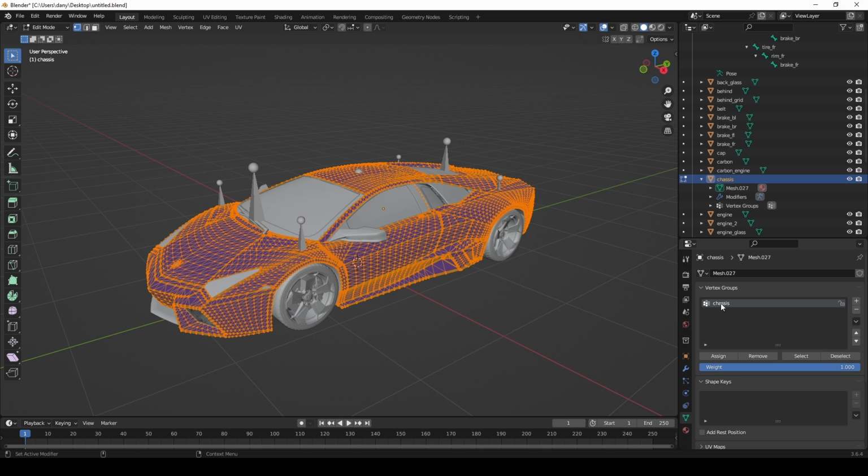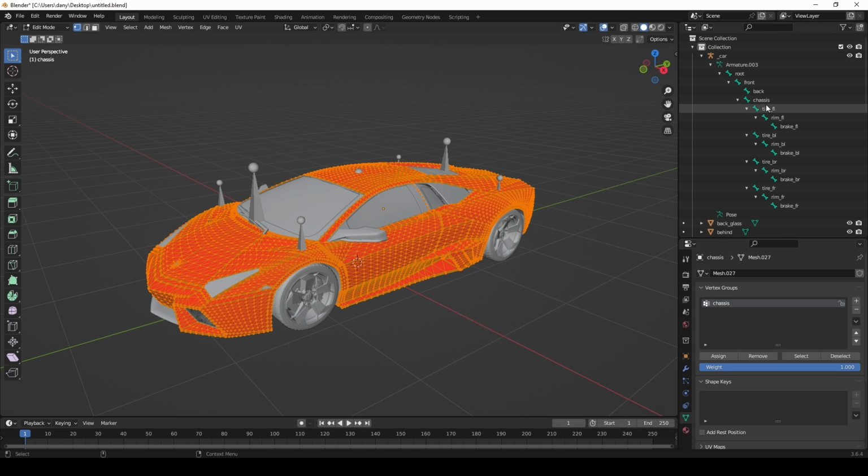So I simply select the vertex group here, have selected all the vertices, and I want to assign all the vertices to the vertex group, which is driven by the bone. So let's assign everything. Everything gets red, and we have 100% weighting for all the vertices to our chassis bone.